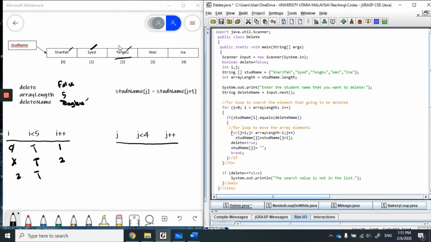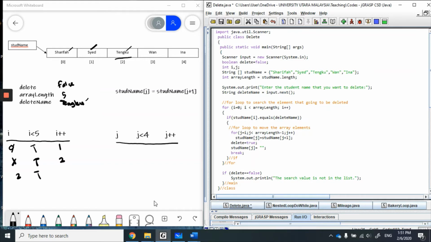Since we have found Tengku in index 2, we already know this is the index of Tengku. After we know where Tengku is, we are going to move 1 to Tengku and Ina to 1. That is what we are going to do by using this for loop to move the array elements. Okay, so here we have j equals i. So we have another loop here.